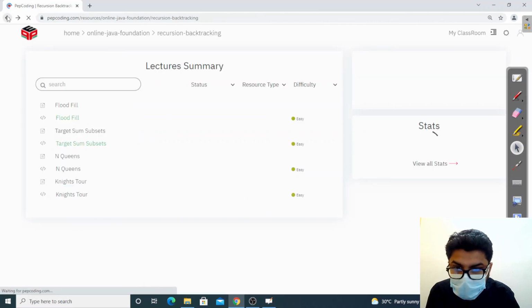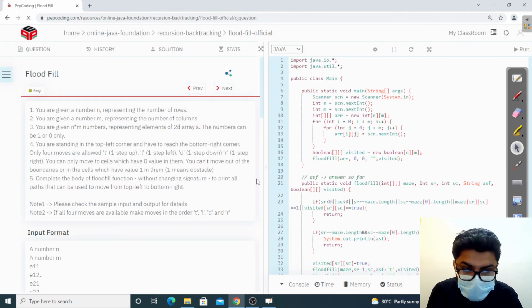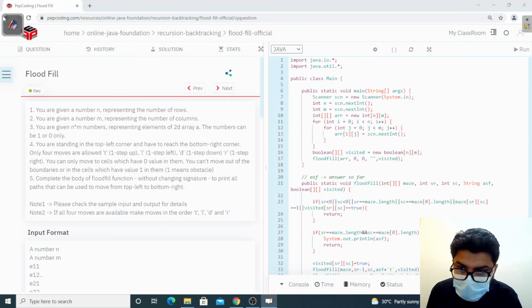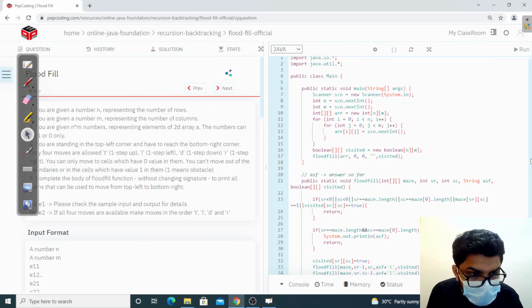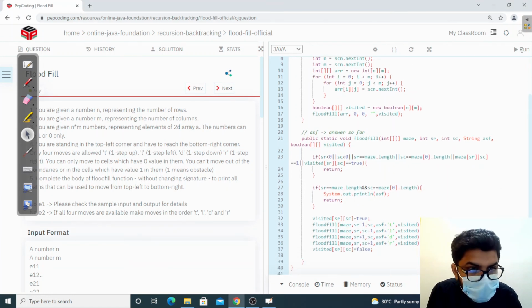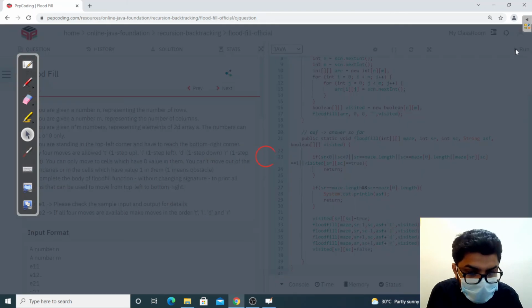Did I? Let me just verify it. One minute. So I'm printing. We already made the call, so why isn't it printing? I think there might be some kind of issue. Let me just run it again.